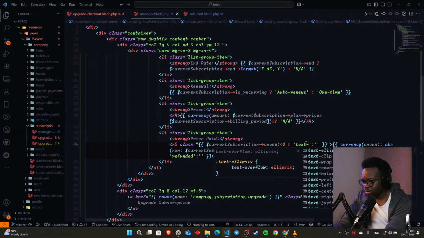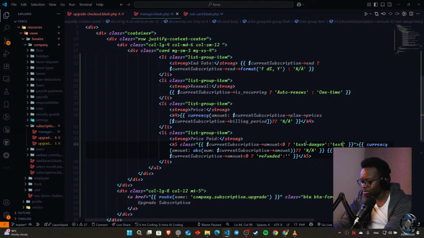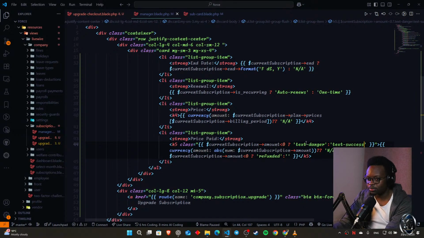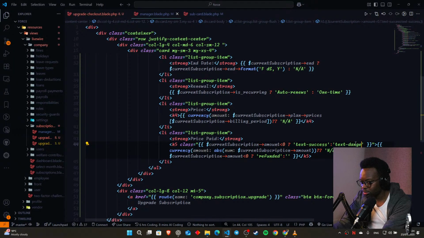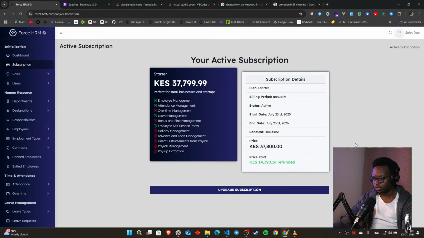So text danger if it was refunded, or text success. So text success and text danger. Yeah, that's how it should be.